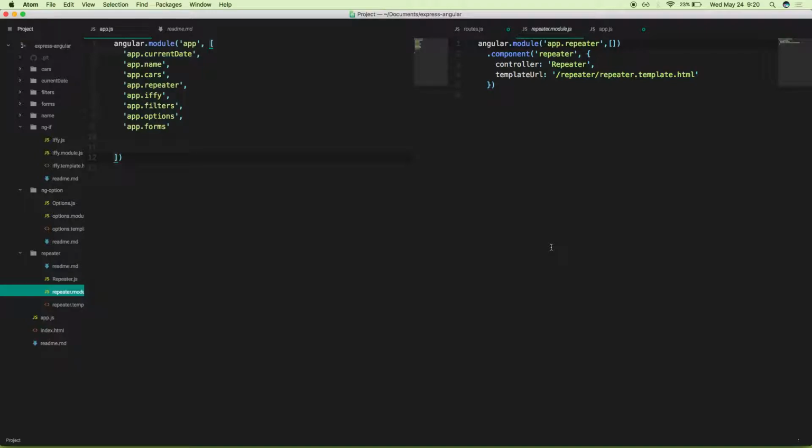My component, for the sake of me having to remember, I just call it repeater. And the component is what's going to go into your index.html. So here, I've initialized my Angular module called app.repeater. And if you've noticed that I'm setting it here, that means that my dependencies array is there, but there's nothing in there. But I can pass dependencies in there if I want. All right, and so now I'm going to set it up with a component. And I'm going to call it repeater.